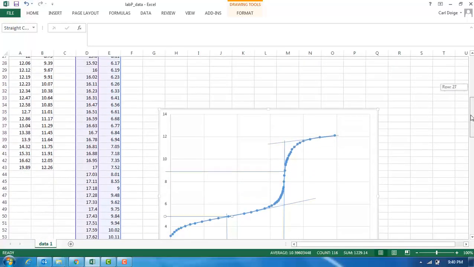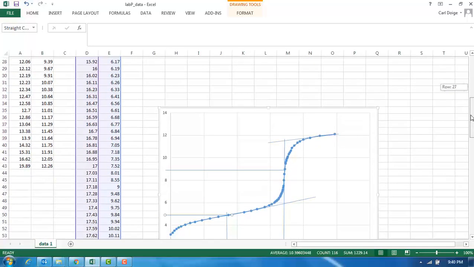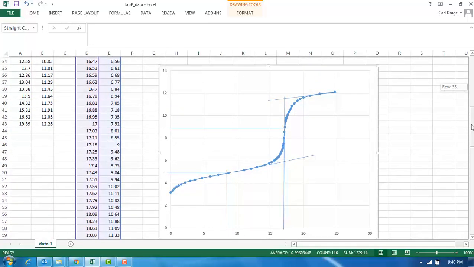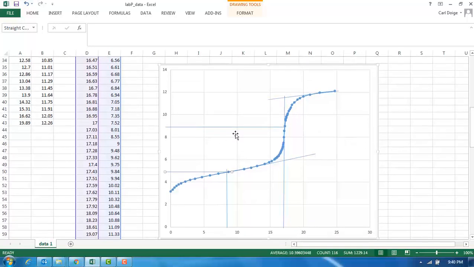So these are the values that you would be recording in your report sheet, and you'll see that there are spots specifically to record those. It comes from doing this sort of analysis before you do your further data processing to make your graph look presentable. Now, I actually don't need to see these lines. I need to see the results of you doing this analysis, and I'll be able to look at your data and to see if it's reasonable in terms of what you've come up. If you want to include these lines in your final graph, that's okay. But I definitely don't want to see the grid lines. I want to see proper labeling of the pH, the volume of titrant, all the things that we've had before.